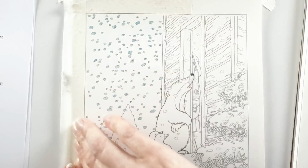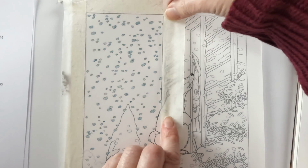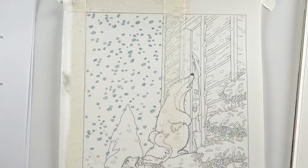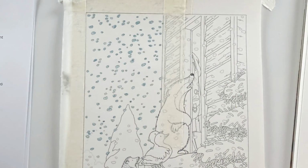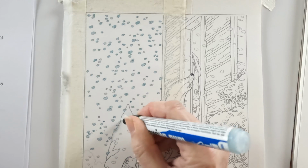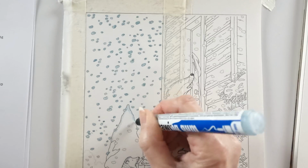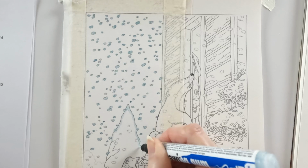There we go. And then we'll put some down the side of the shed as well. There we go. So we need to mask off the tree and the animals' backs. So I'm going to go round the edge of these items using the pen again, because it's a little bit more accurate. And then I'll put a bit more masking fluid on using the liquid and the brush. So we'll just colour around here.